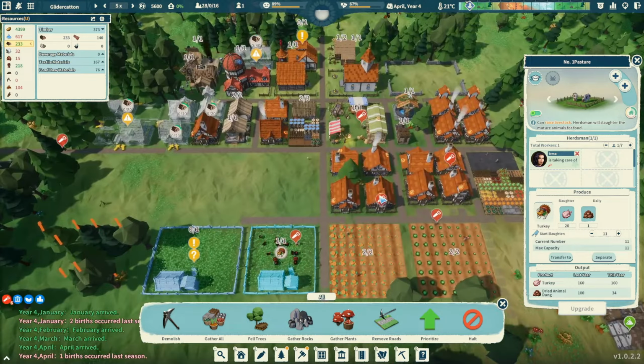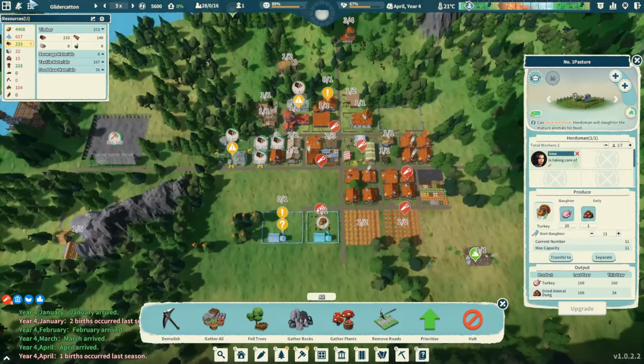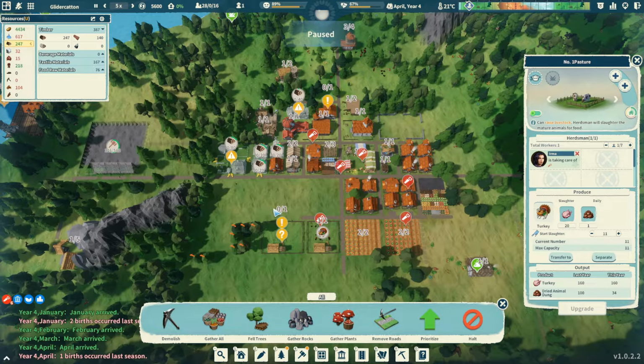This pasture... ooh, what's going on? Oh, look at all these saws. Is everything falling apart? All our buildings falling apart? Look at all these saws. I'm going to pause and see what that's all about. Oh, man. Okay, no tools. Citizens have no tools to work with and are using their bare hands. Their work efficiency is significantly reduced. All right, we've got the blacksmith started on tools. I think we have enough.